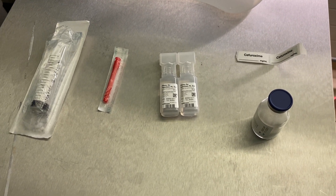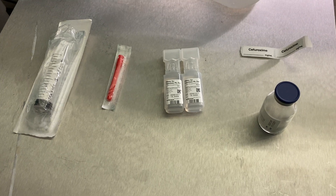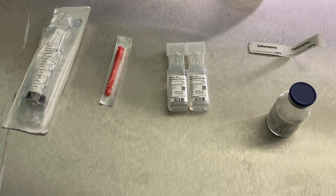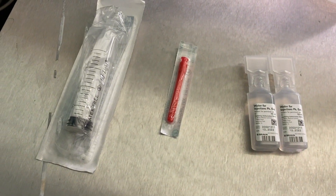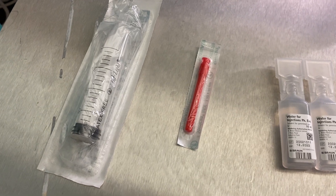I'm just going to make a very short video to show you how to draw up vials of drugs, in this case specifically antibiotics. This is the material that you need. We're going to make it up in a 20ml syringe — a 20ml syringe and this is a blunt drawing up needle, but you need a large needle ideally.